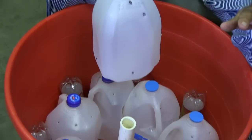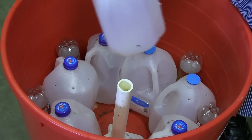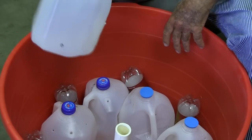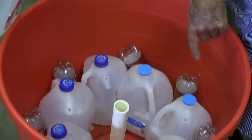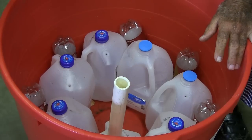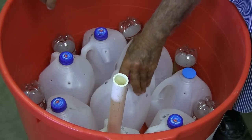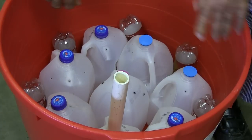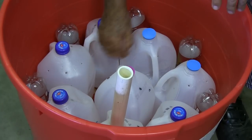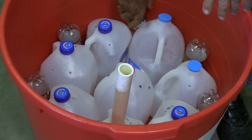So don't worry about that. Just build your tub with these jugs — put four holes at the bottom and four holes at the top of each jug. You can put seven around in one of these red tubs. It takes seven of these jugs to fill it up and then one in the middle to make it full. That way you'll have eight jugs in there, and you'll have just a little bit of soil right down here around the inside jug.